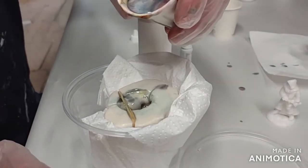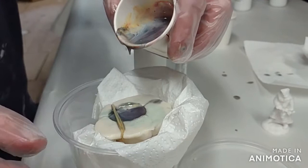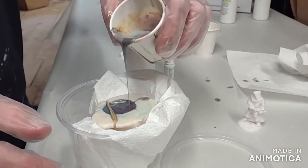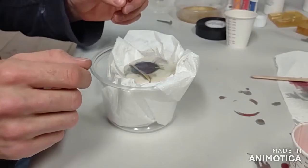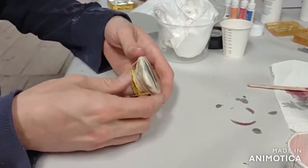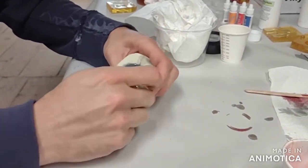We are using the paper towels in the cup to hold the mold flat so that the surface of the part is level. After letting the resin cure, pull off the elastic band or the wire, depending on what you used, and separate the mold and pull out your figurine.